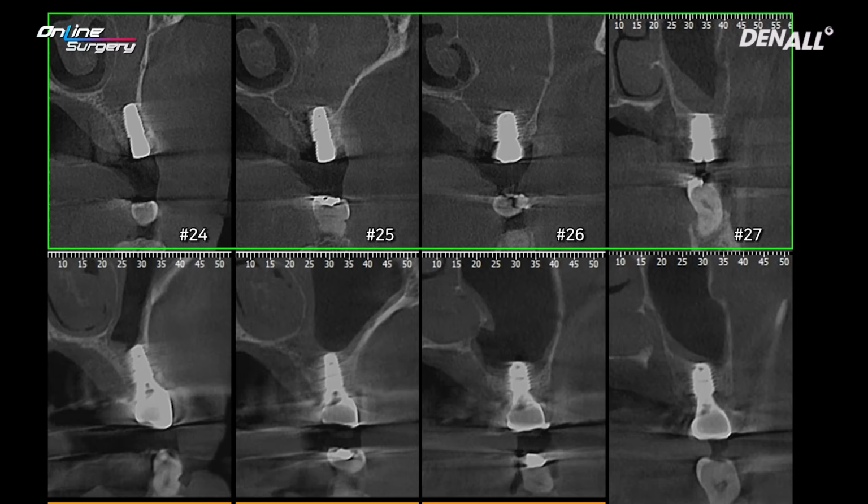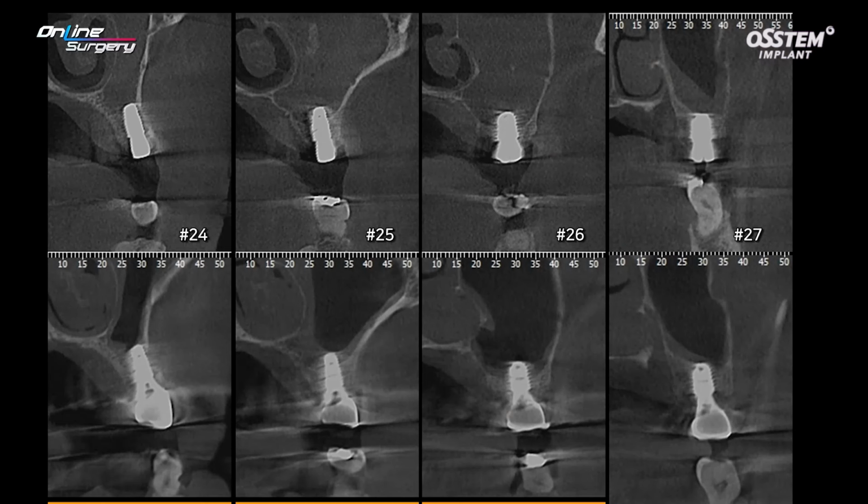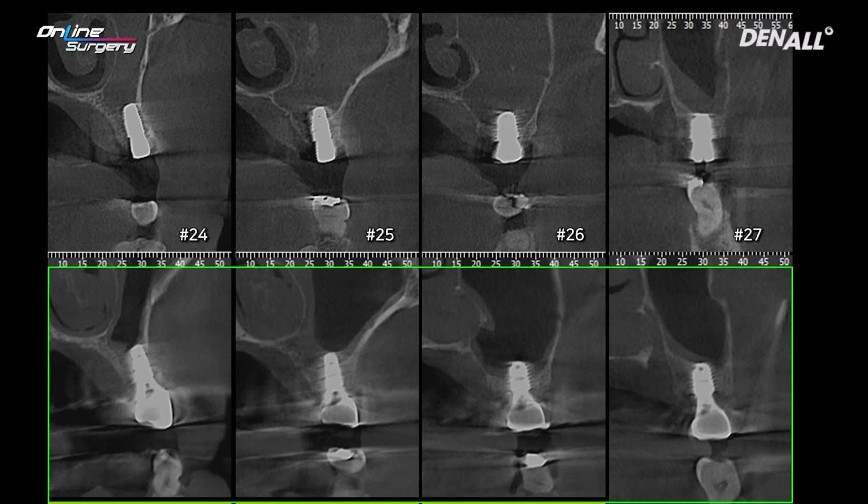After surgery, when I checked the CT, the membrane was completely perforated. Upon surgery, when I did aspiration, there were no bubbles, so I thought that sinus lift was done properly and I put in alloplastic LCR material. However, you could see here that sinus membrane perforation occurred. This is after treatment in the bottom. About 4 months later, I completed the treatment. The sinus looks clean.